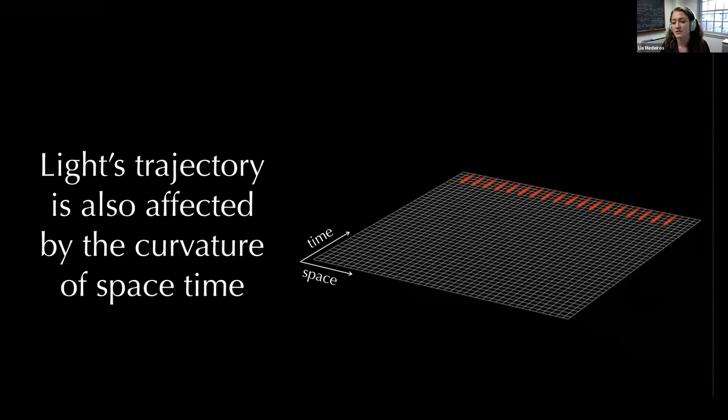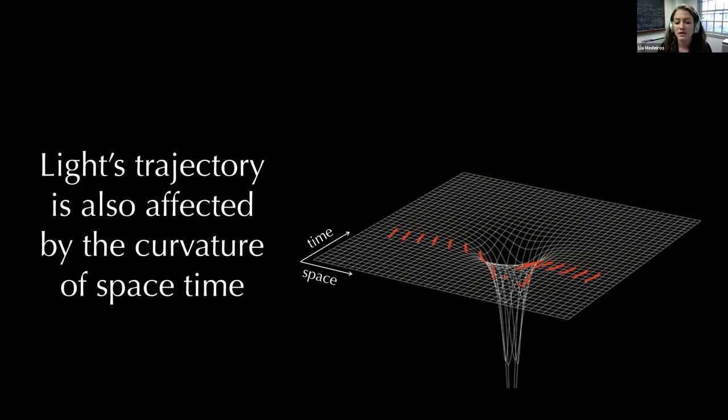And so this is obviously only an analogy, and there's a lot of simplifications here, but hopefully the idea that as light tries to move through a curved space, the light's trajectory will be curved. That idea is really the intuition that I want you guys to understand from this very simple analogy. And so we're going to see here how adding mass can affect light's trajectory. All of these red lines that you see here, these are photons. And now we're going to add a mass, and we're going to see how the trajectory of those photons will be altered by the addition of this mass.